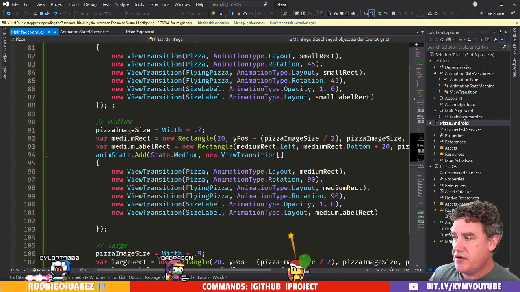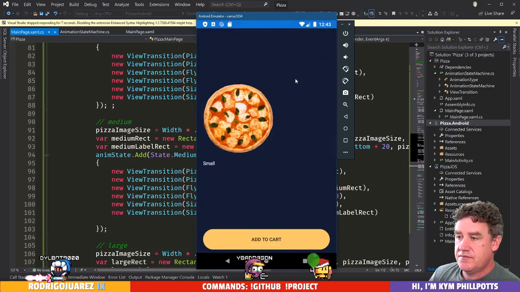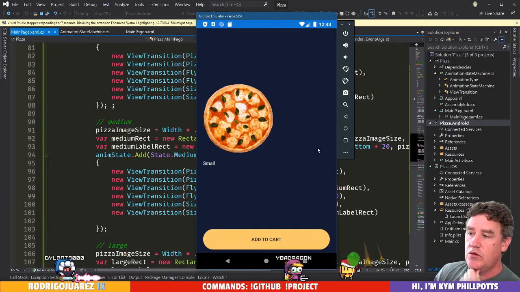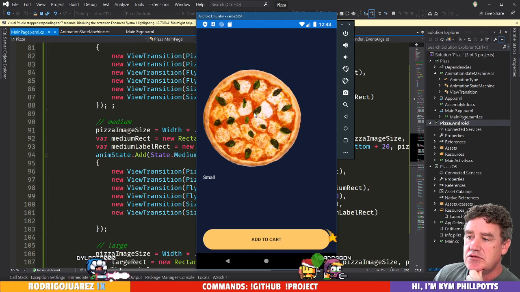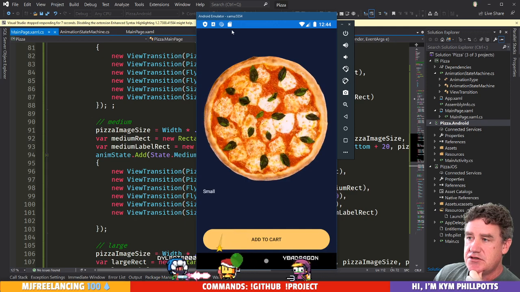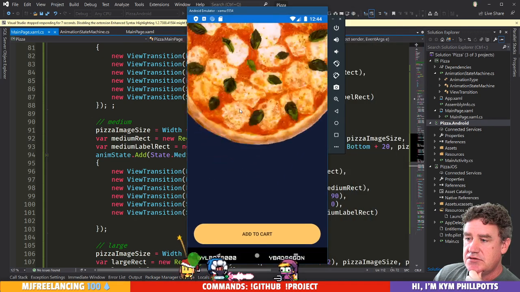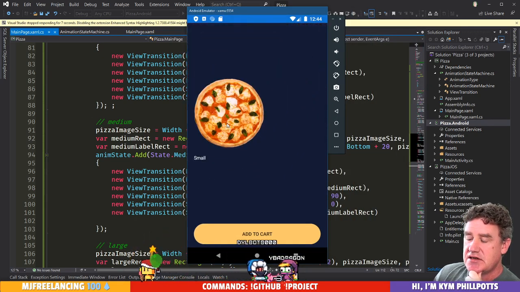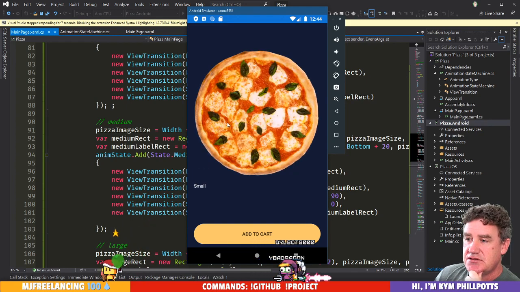Let's see if this is working. Are we running? Oh, small. Not in the right place, but it's small. Medium. Large. The text doesn't change. That's interesting. Small, medium, large.